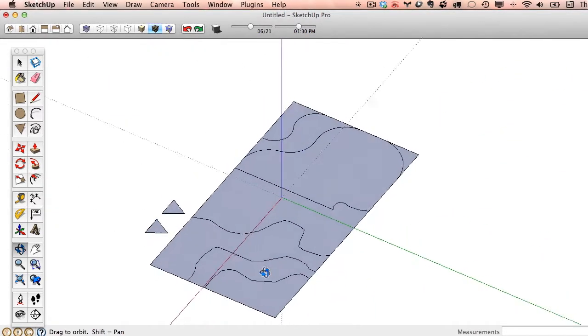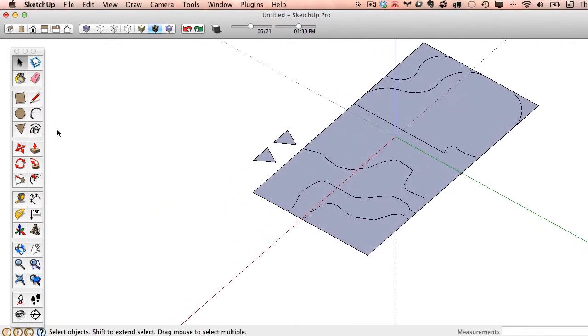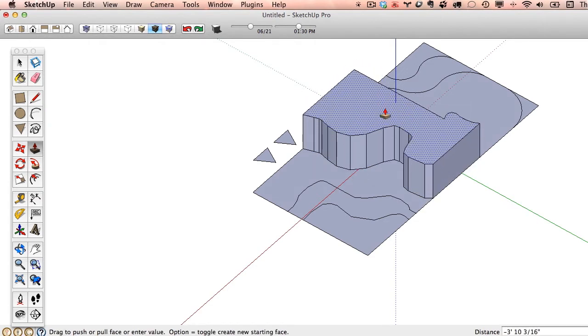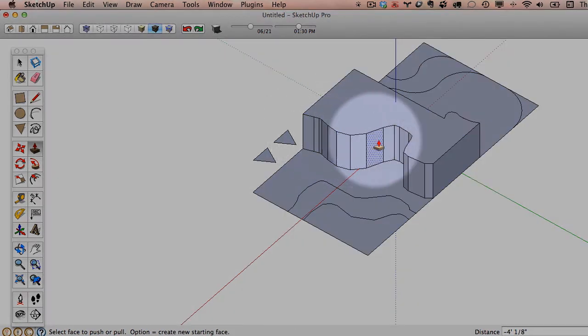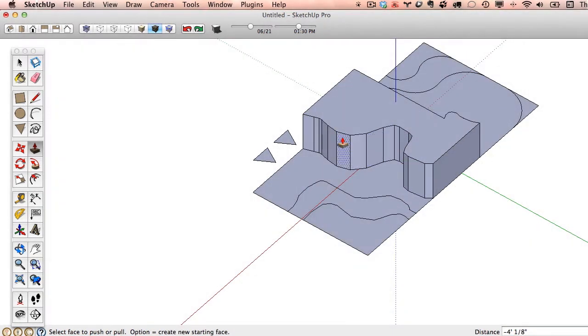But I'm going to position my view about like this, grab the push-pull tool, and I'll start with the center piece right here. So click to start the move, click to set the move. Now take a look at that segment, how that is push-pulling, because each one of those was being seen by SketchUp as an individual segment. It creates a bunch of individual faces.